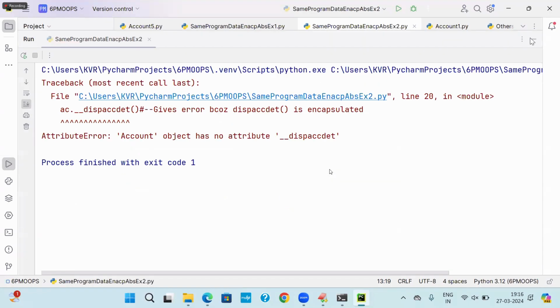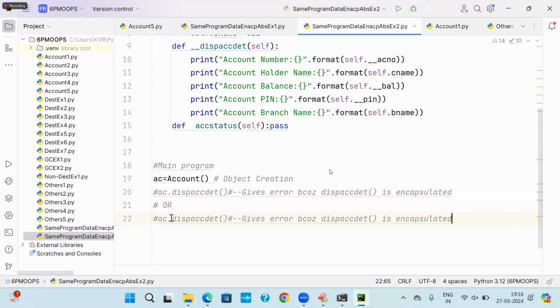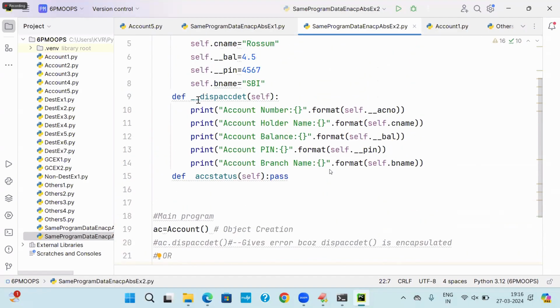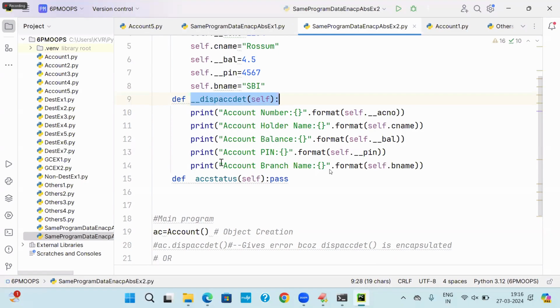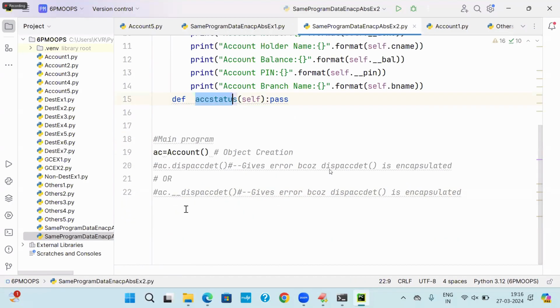Now go to the place. Anyhow, you have reached the conclusion that you cannot call it, neither like that, nor can you write it like this also. To call this, which is called encapsulated, I will write one more sentence. And what function will I call? This part I am calling. This is not encapsulated.